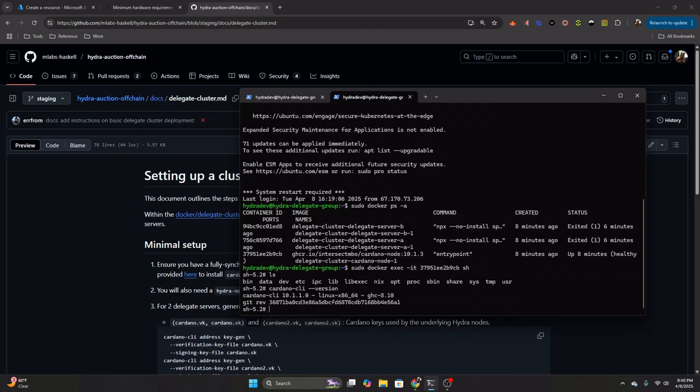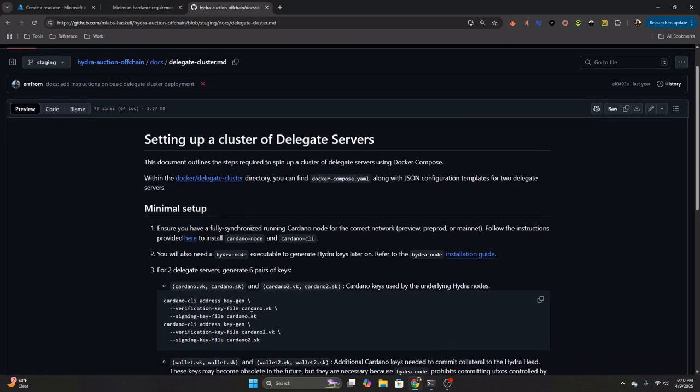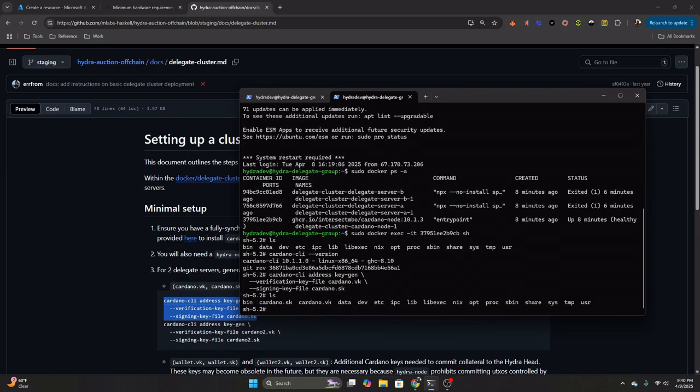There it is. So that means that we're now ready to come here and generate some keys. So I'm going to copy this in right here. And we can see that those have been created for us.